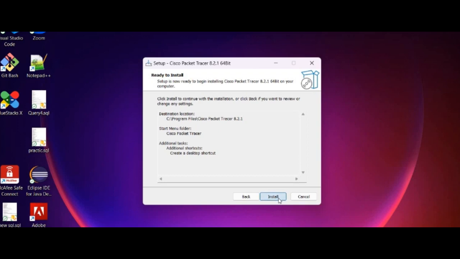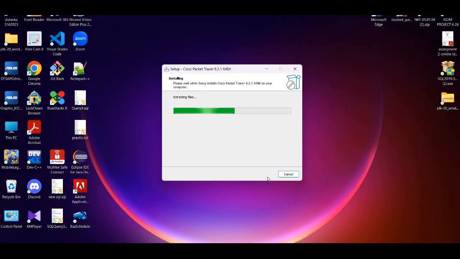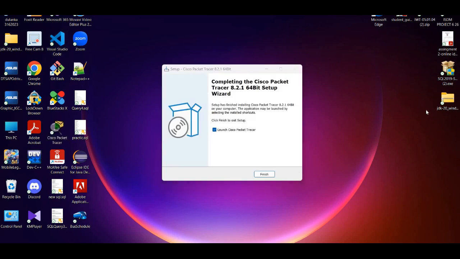It will start the installing process, and you have to wait patiently a little more, it takes a few seconds to install. After your installation is done, it will show that your installation is complete, and you have to click Finish.